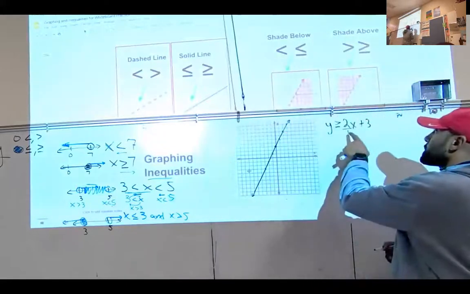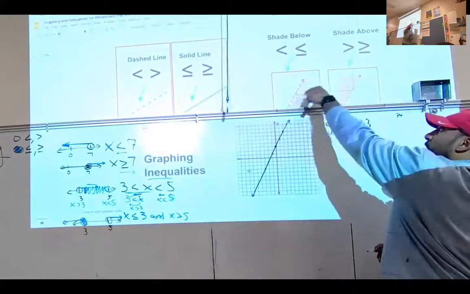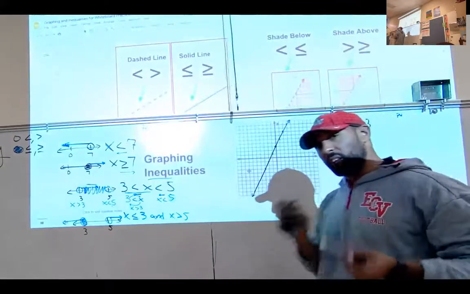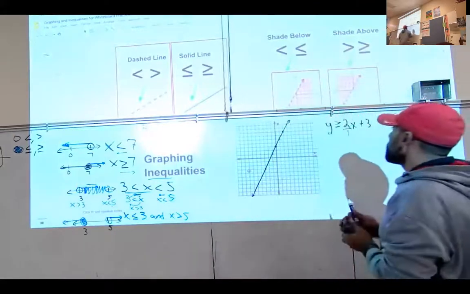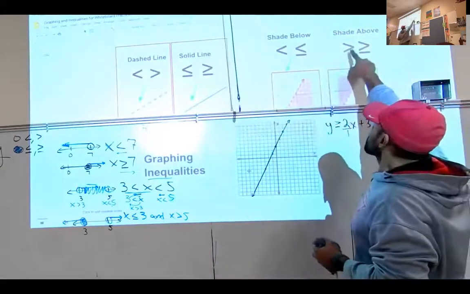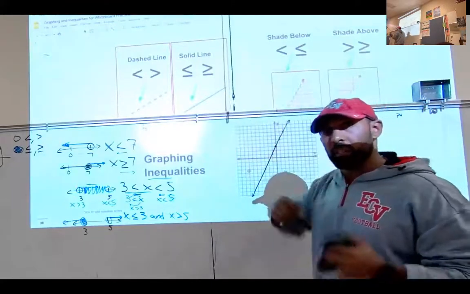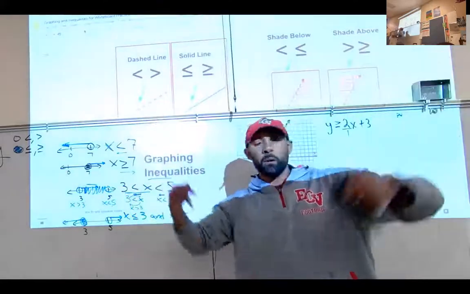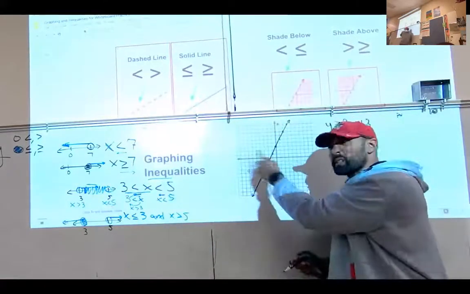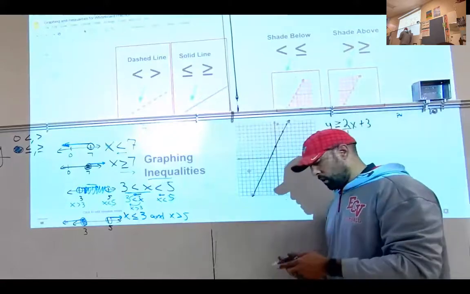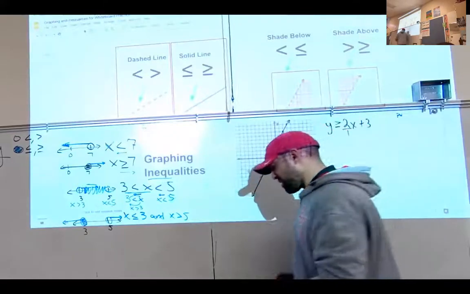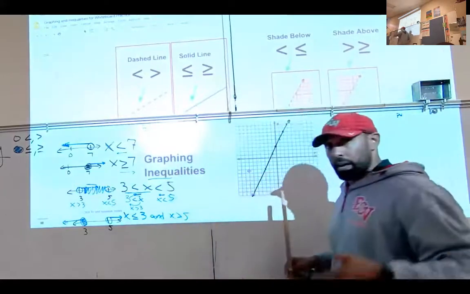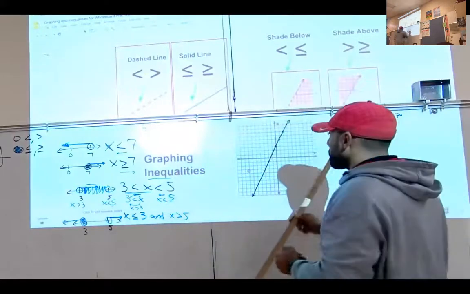And then the next part is I have to shade it. Okay, so this is a part that gets kind of confusing for some. All right, so now it says y is greater. So if something is greater than something, that means it's usually above, right? It's on top, right? But the question is, what side of this graph is on top? Well, to kind of help you see that, okay, where arriba is, not abajo, okay?